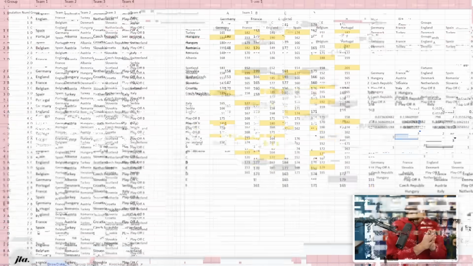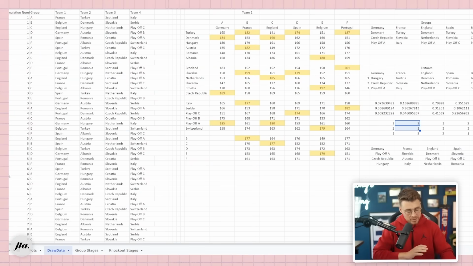Now to the fun part, to the draw data! Right, people. Don't be afraid. Put your numerical heads on, everyone, because this part is crucial. This part will show you which teams got drawn into which group the most often.